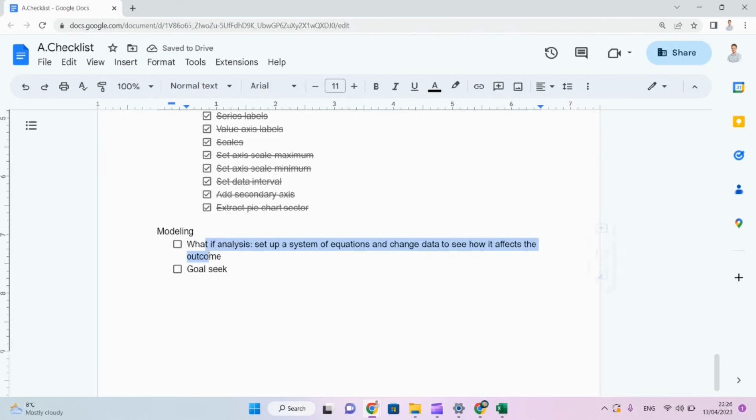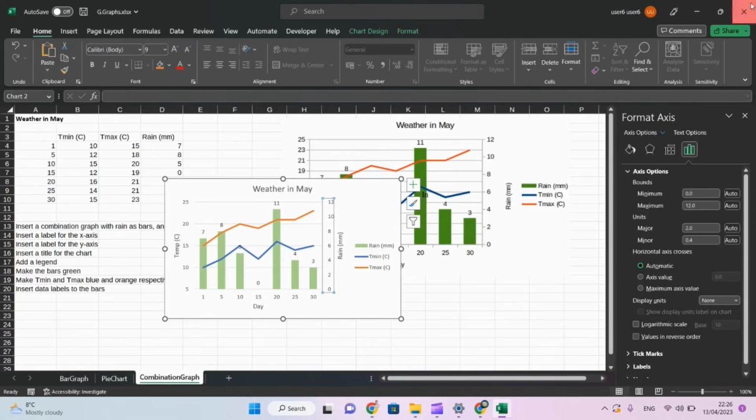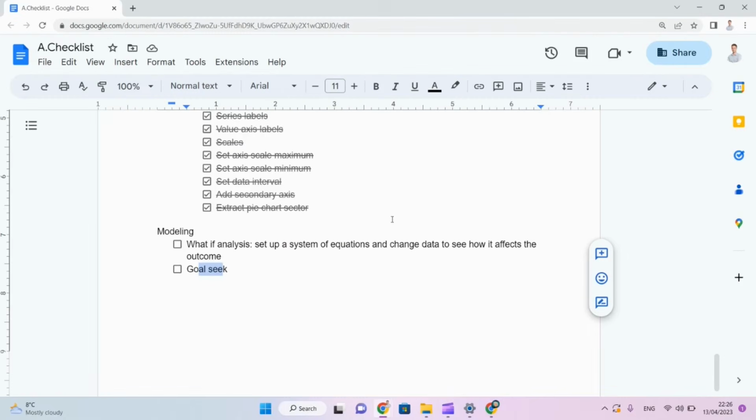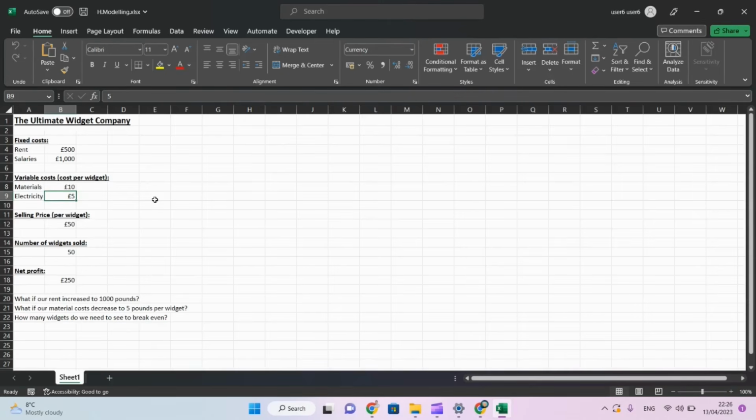Finally, what we need to talk about is what-if analysis and goal seek. Let's close this one. Don't save. And I'm going to open modeling. So here we have the Ultimate Widget Company.